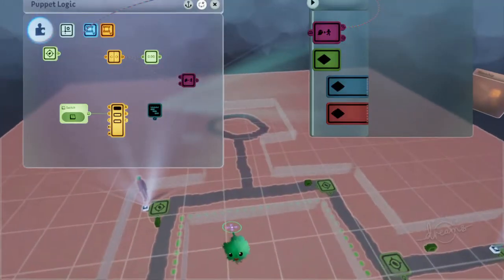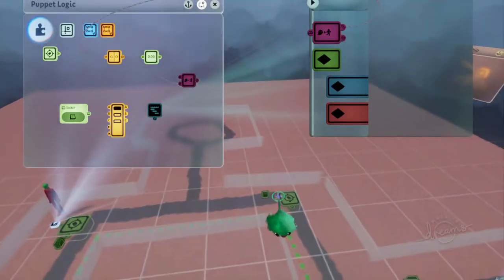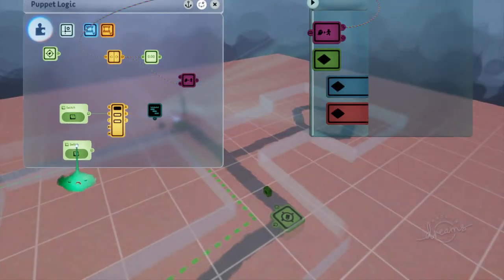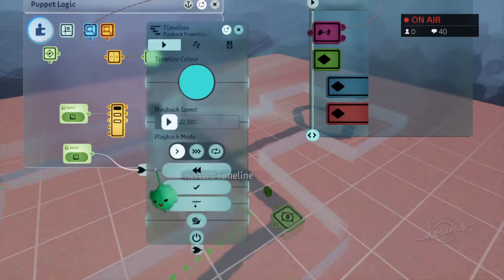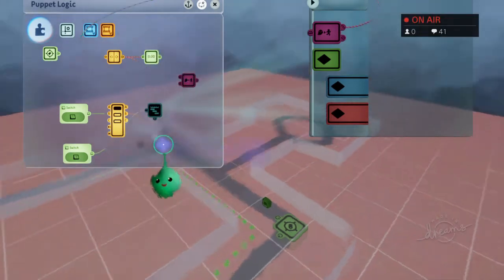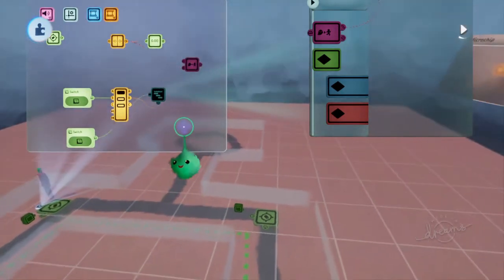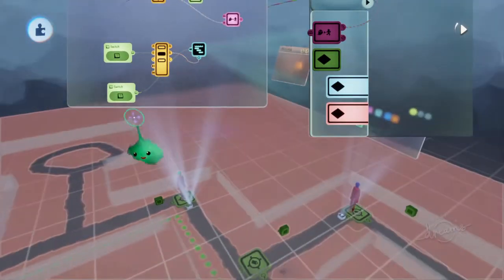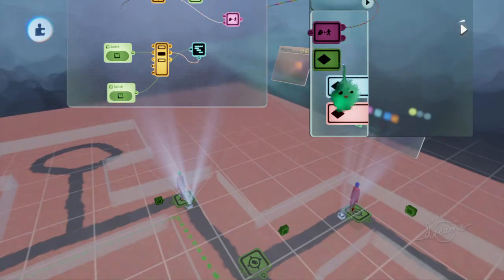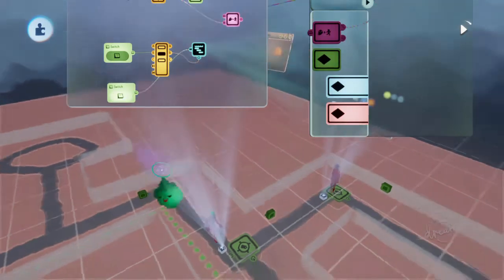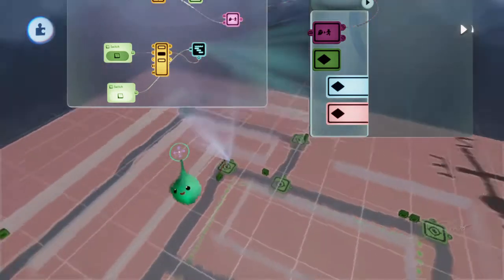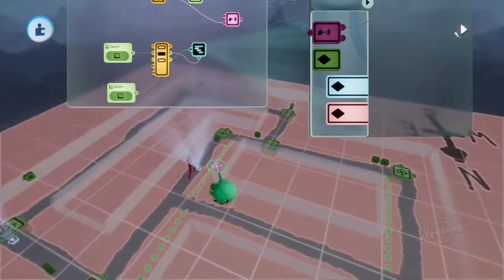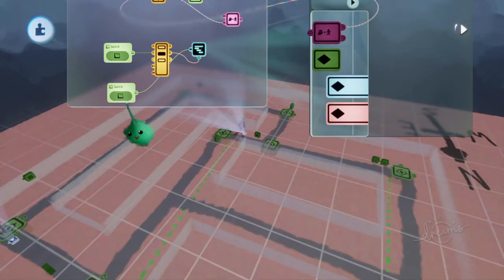Cool. So once we get to this other spot over here, we want to rewind this timeline. If I just grab that and wire that into rewind, then we can test and see if that will work. So let's go into the right mode, and then I can send a signal to restart this timeline. I think that's the new place. So now if I rewind that timeline, it's going to recheck and find a new spot. And then we can do it again.